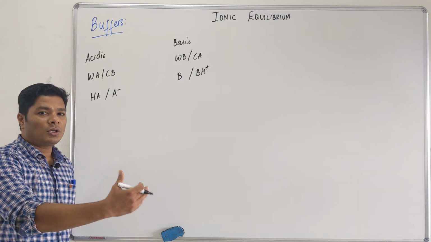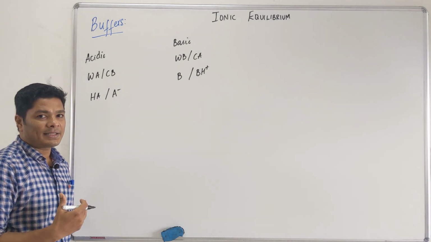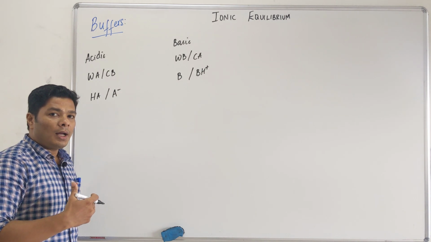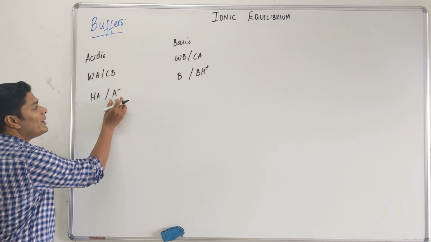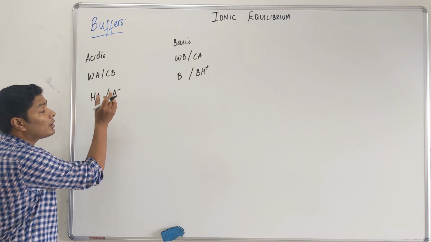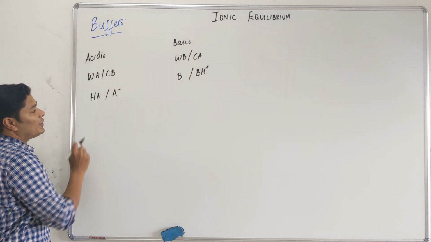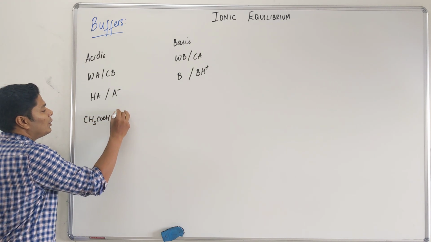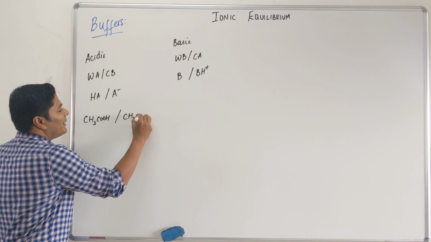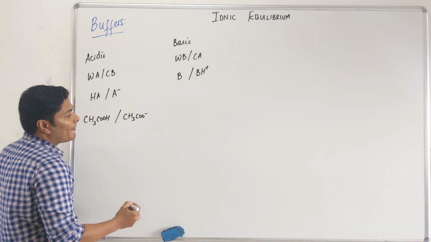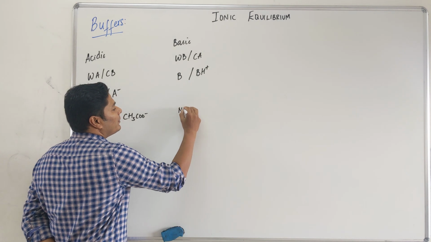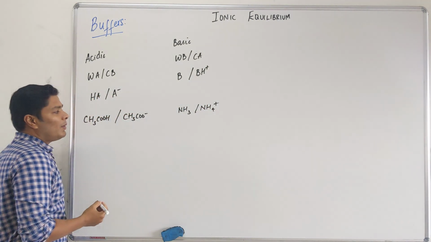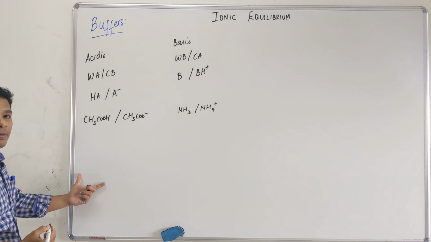You should not say a weak acid and salt. For example, weak acid, acetic acid and KCl, they are not buffers. So you need to write it the correct way. It has to be a corresponding salt or conjugate base. It's always correct if it's a conjugate base. For example, if this is acetic acid, to form a buffer I would use its conjugate base, CH3COO minus. Similarly, when I take a base ammonia, I'll use its conjugate acid NH4 plus. These are all buffers. Acetic acid means propionic acid or whatever acid you want.